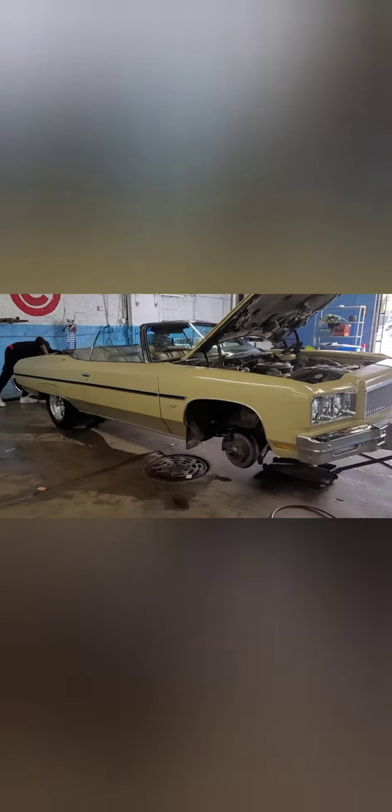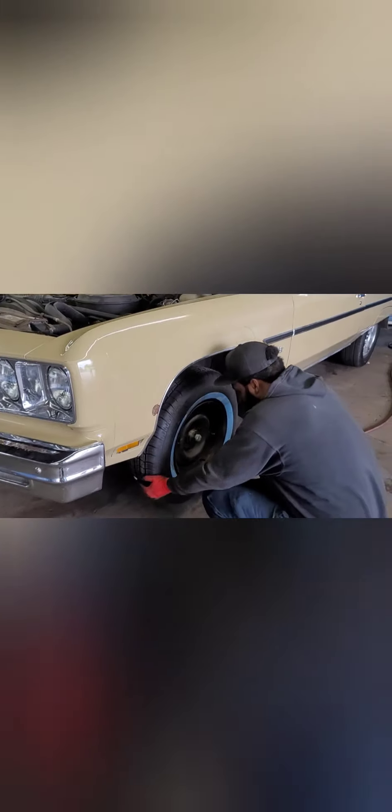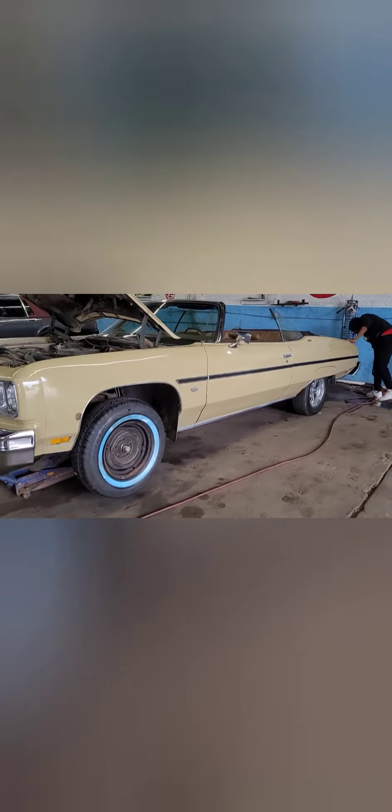Y'all see it, got this shit jacked up. Got my guy cleaning it right now — from the wet side we're gonna buff it, but we gotta clay the car first. Take off all that oxidation, take off all the dirty shit that's on there — you can feel it even if you can't see it. It's being clayed right now. I got the white walls going on, we wet sand it, buff it. I got the brand new studs — this one's gonna leave today, hopefully they come pick it up.